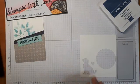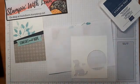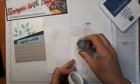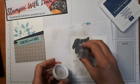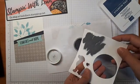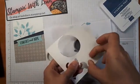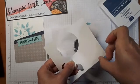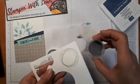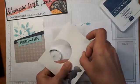So now, to keep my work surface clean, I'm going to grab that scrap paper that we used before and put that underneath. That way when I tap my silver onto here, there's a paper that's going to catch the excess. And I do use a ton. I always over powder and then tap off into my jar. But of course I also have that paper there to catch the excess. And then I always kind of flick the back. Now, if you have one of our old embossing buddies, I do highly recommend using them. I have one. I always forget until I get to this stage and then wish I had used it.